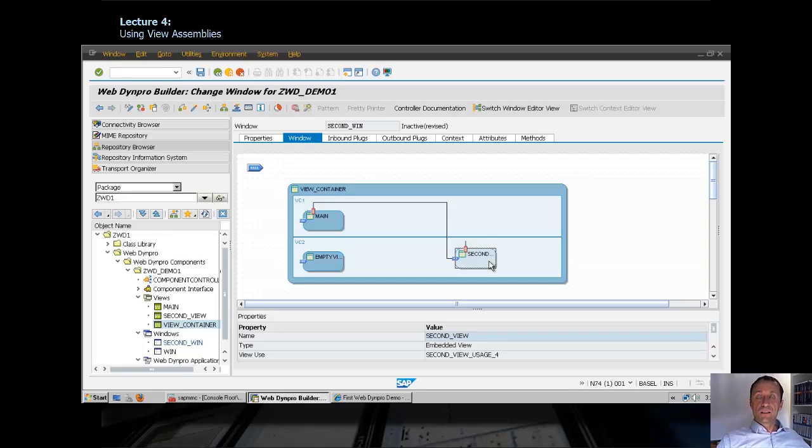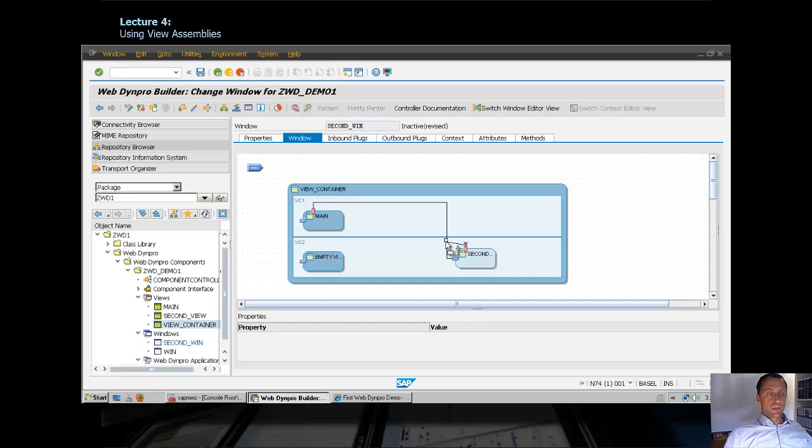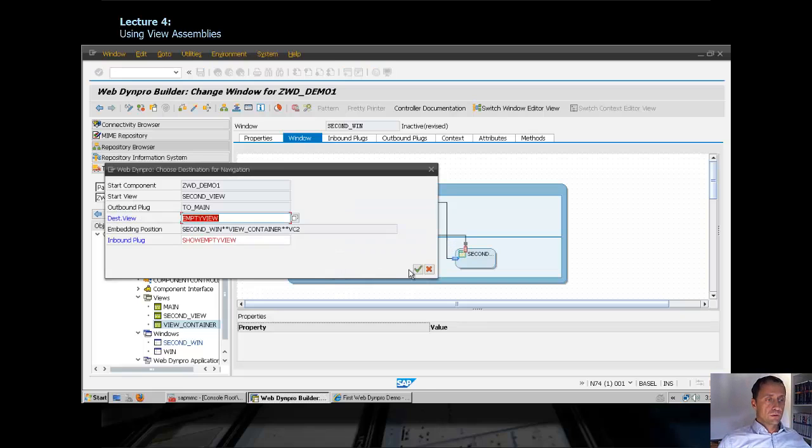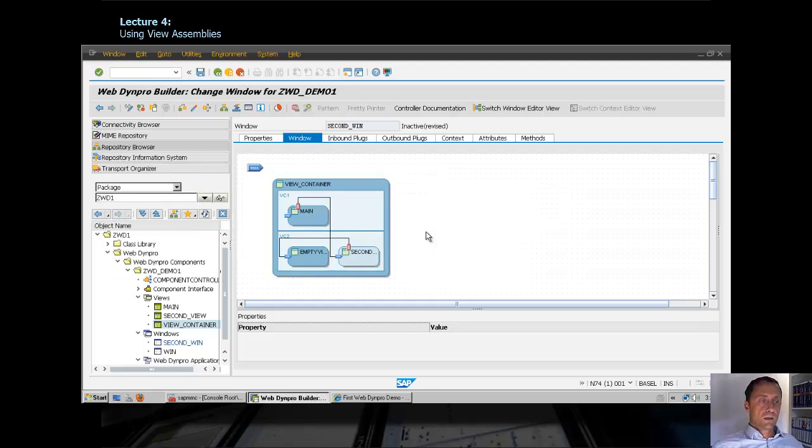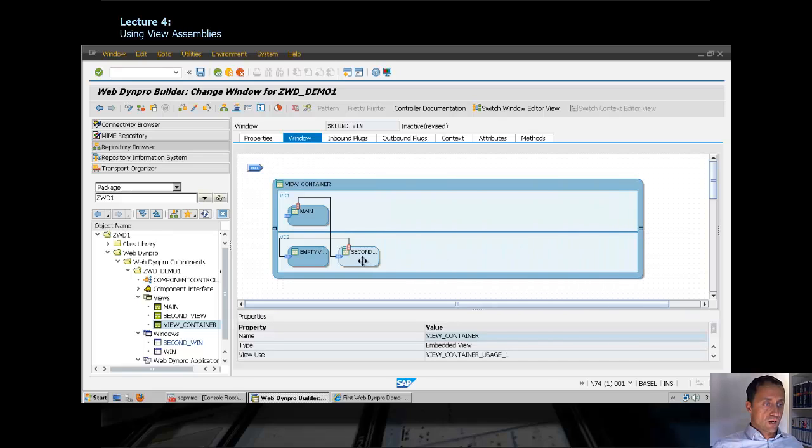Only display the main view. That is, replace the second view with an empty view. So all I need to do is here, link the outbound plug from the second view, because this is linked to my second view's button, to the inbound plug of the empty view. And now it's done.